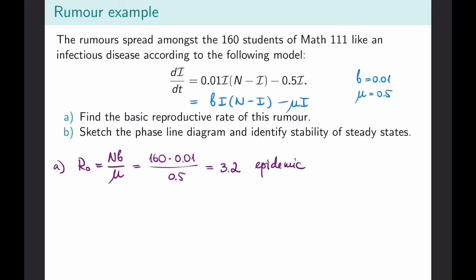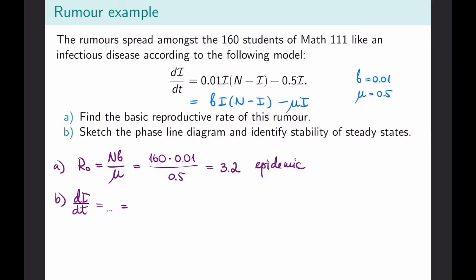Now, for the phase diagram, I have to identify the steady states and then their stability, which means that I need to be able to actually draw this on the graph of I versus I prime. It will be easier to see the shape of it if I simply factor everything out and then potentially combine like terms. So what I'm going to do is simplify my expression here. I'm going to open up the brackets, and in fact I'm going to eventually substitute 160 for N. If I do this in a couple of steps, which I'm going to skip, do check my math by again opening up the brackets and combining like terms.